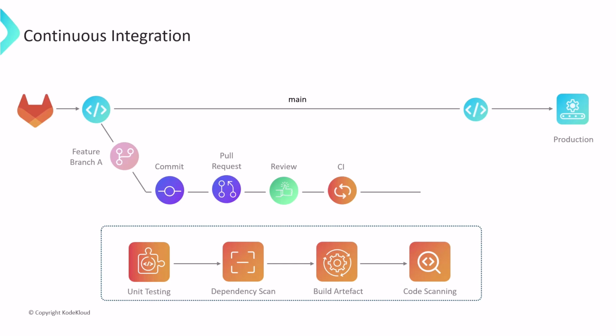If any of these tests fail, the developer is asked to make the necessary adjustments and commit the changes to the same pull request. This action triggers the CI pipeline again, and if there are no failures this time, the pull request is approved and merged into the main branch. Upon merging into the main branch, the same CI pipeline, or possibly a different one with additional steps and tests, is automatically executed to verify the merged code. At this point, testing the same code again after merging may seem redundant, but I'll try to clarify this by the end of this video.